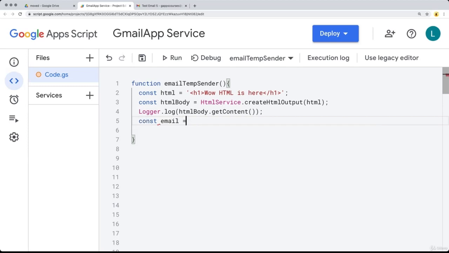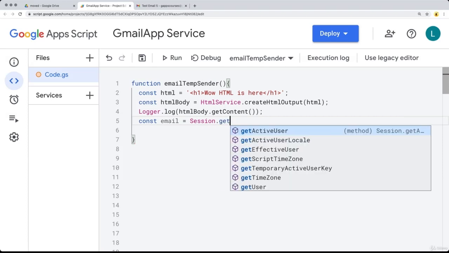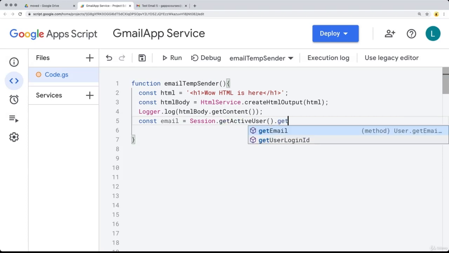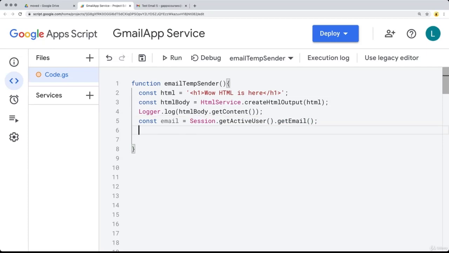So we need an email address to send the email to. So let's use the session and get the active user, and we're going to get the email address of the active user, and also we need a subject for the email. So this is just going to be HTML temp, and that can be our subject for the email.